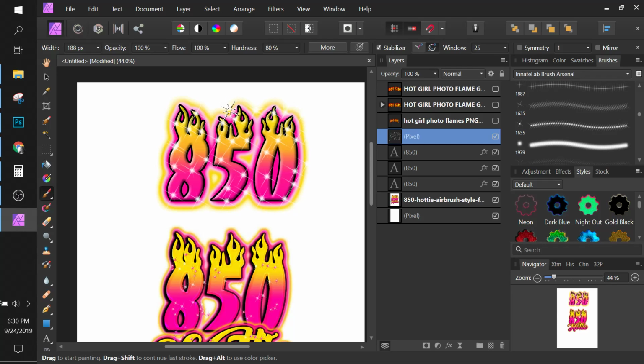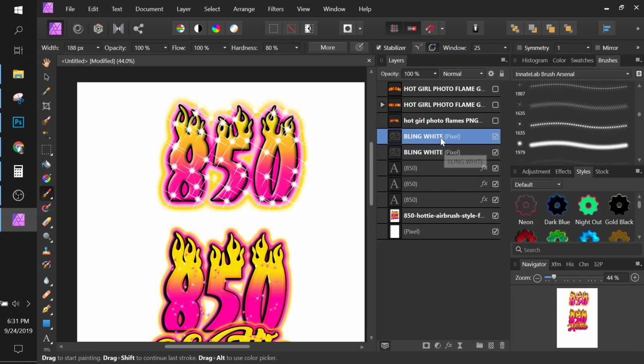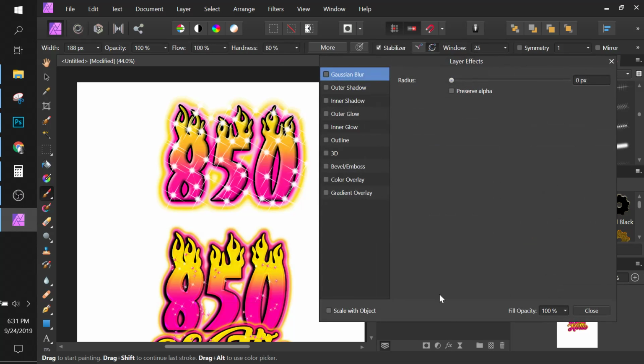Now I'm going to take this layer and I'm going to duplicate it. And then once I duplicate it, I will change the color of the one underneath to have a color, and then the one on top will be white, and it will kind of be offset as if it was intended that way. So I'm going to take this layer and we're going to name this one Bling White, and then we will duplicate this layer, not delete it, duplicate, and then it will name the one on the bottom Bling Color.